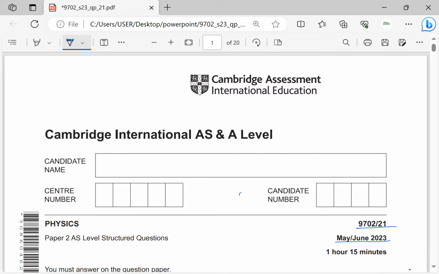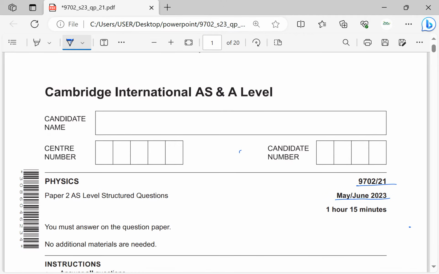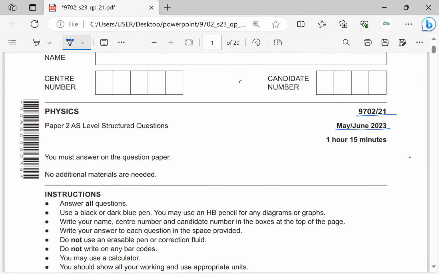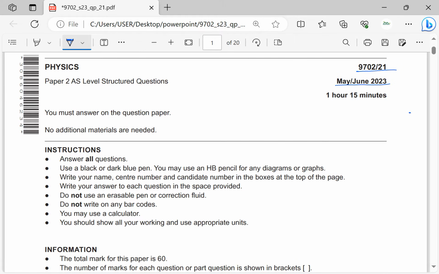So if you're a teacher, you can encourage your students to practice the solved past paper questions, especially those who have a lot of time. Those who are sitting in May-June next year, they can still make it if they practice the topical past paper questions. So this is what my students did in the May-June series, and they were able to excel in this exam. So without wasting time, let's get started.